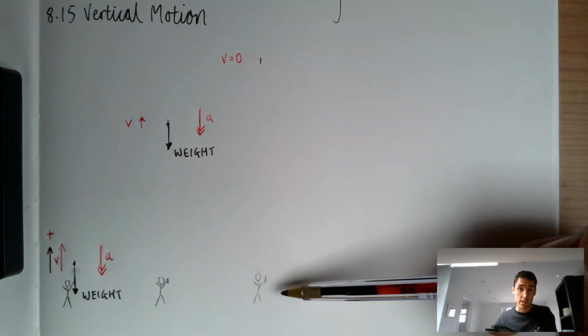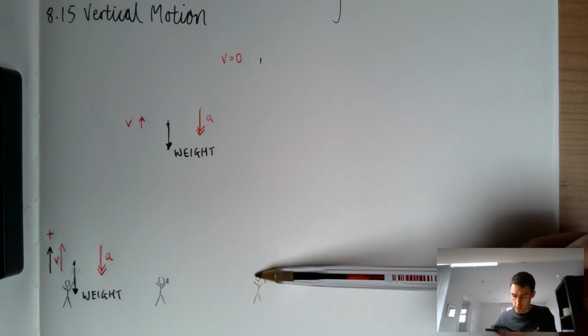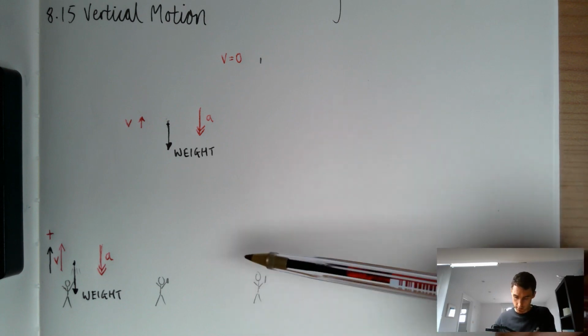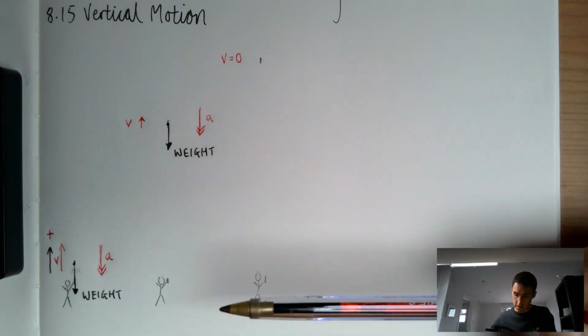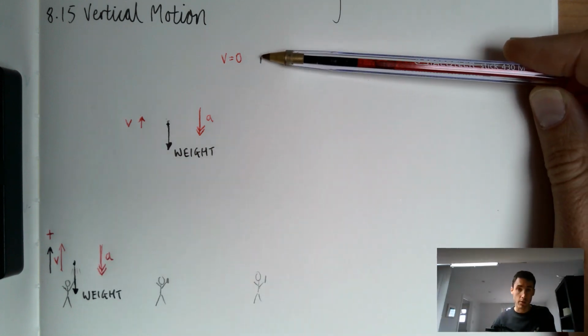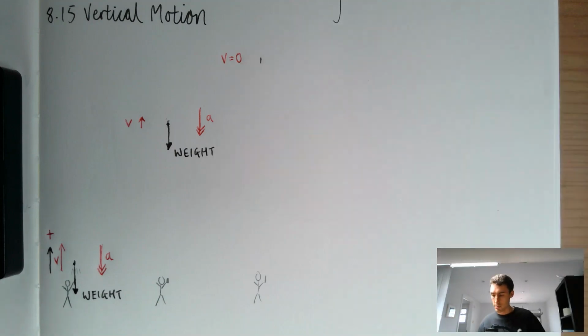So another way physicists could solve this problem is to say, well, we started with lots of kinetic energy down here, when the speed was very high, but then we ended up with lots of gravitational potential energy. All of that had been transferred up here, and that's a mechanical transfer. That's another way of thinking about it.